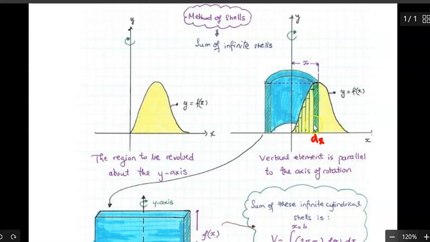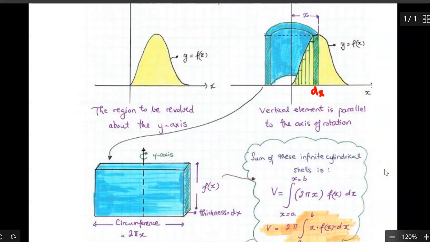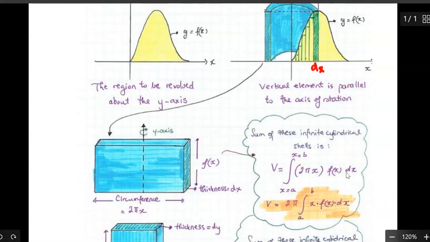Then I am going to take this single shell that I have. So that means this element is part of the shell and is revolved around the y-axis. Project it, the mirror image on the other side, and revolve over to the other side. So I have a shell, okay? If I have this shell, then I'm going to stretch it out, so everyone can see that I actually have this shape.